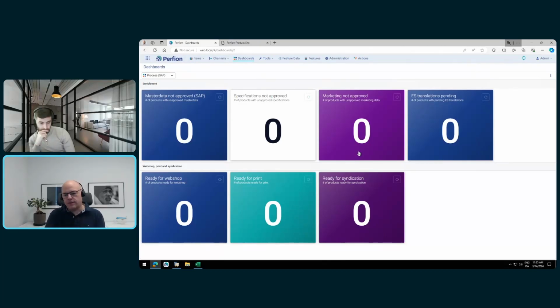You can also use actions to get data from Perfion out into various areas, whether it is uploading images to an FTP server, calling an API, or doing something completely different. And lastly, you can also use it to take data from Perfion, do something with the data, and put it back into Perfion. Could be used for workflow purposes or anything else. Now I ran the action here manually, execute. But of course, this would typically run on a scheduled basis. Could run every hour, every 10 minutes, or whatever to get new products from SAP. It can also be triggered from the outside, and it can of course also be triggered from inside Perfion. When I do something in Perfion, mark a product complete or so, it can trigger an action.